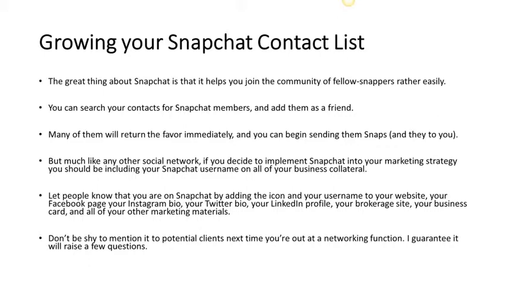Many of them will return the favor immediately if you request a friend, and you can begin sending them snaps and them to you. But much like any other social network, if you decide to implement Snapchat into your marketing strategy, you should include your Snapchat username on all of your business collateral. Let people know that you are on Snapchat by adding the icon or your username to your website, your Facebook page, Instagram bio, Twitter bio, LinkedIn profile, your brokerage site, your business card, and all other marketing materials. Always put it there. You just never know who you're going to come across or who's going to see it.